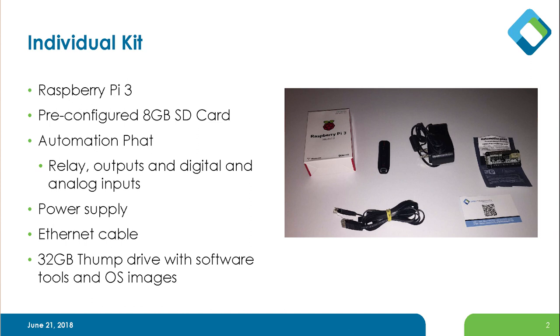In this kit, you'll have a Raspberry Pi 3, and it should have an SD card already inserted in it, and it's pre-configured with the right operating systems, and we have already pre-installed all of the developer tools that you need there.